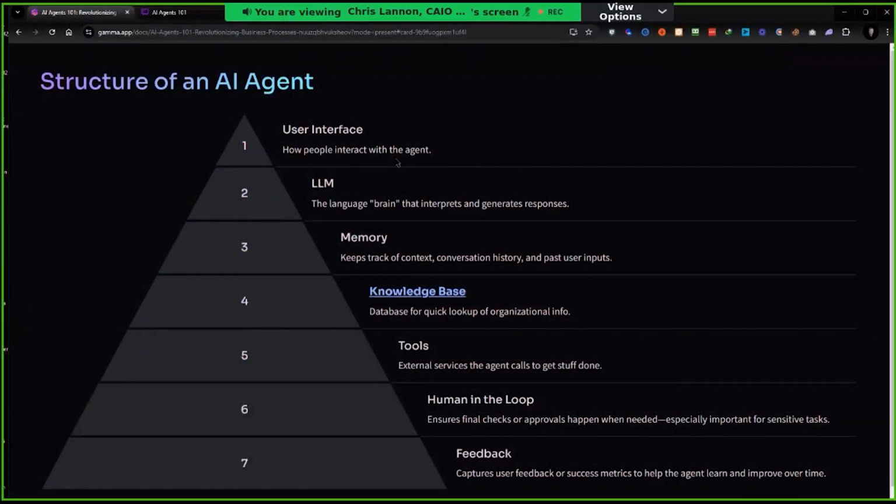So last time, I did an overview, AI Agents 101, and I talked about the structure of an AI agent. These are the components that an AI agent typically has in it. You're interacting with the user interface. It talks to an LLM, which is like ChatGPT. The interface would be like your chat interface that you type your messages into, and it's interacting on the back end with the OpenAI API, the LLM model.